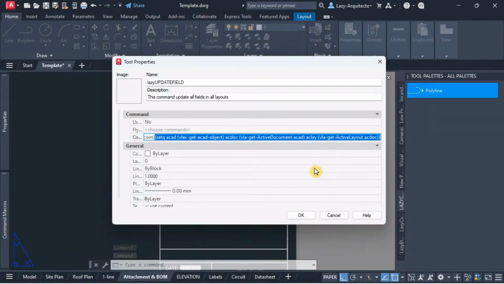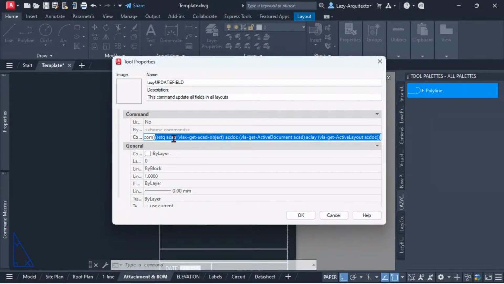All right. So the following line of code, what we're doing here is we are setting up three things with this line of code, right? First, we're setting up the ACAD function, and this basically is the overall AutoCAD program, right?